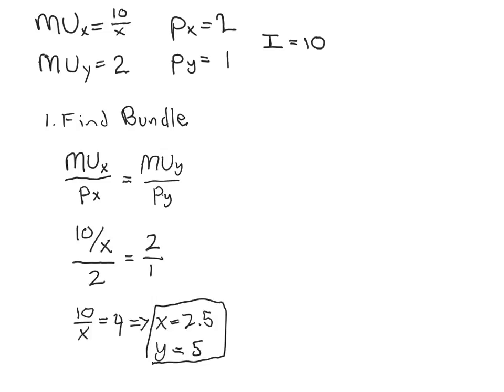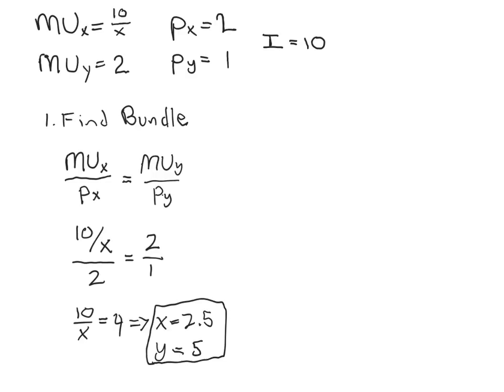The first step is setting up our key equation. Marginal utility per dollar from X equals that for Y, equals that for Z, W, and so on; they'll all be equal. That typically gives us how much X we're going to buy. If it doesn't tell us explicitly how much X we'll buy, it'll at least tell us the ratio in which we'll purchase the two goods.